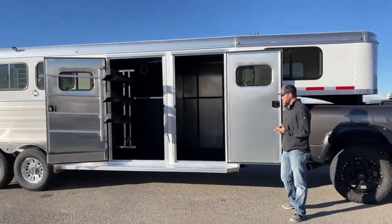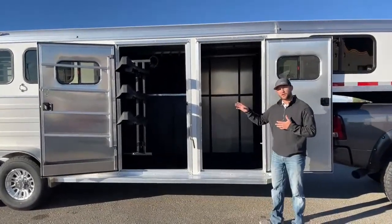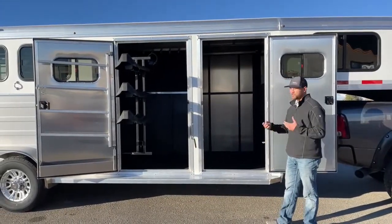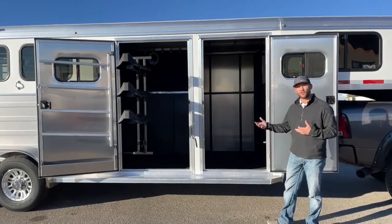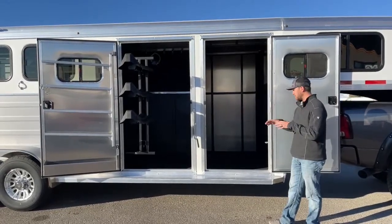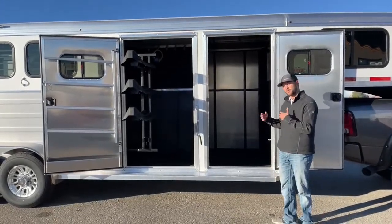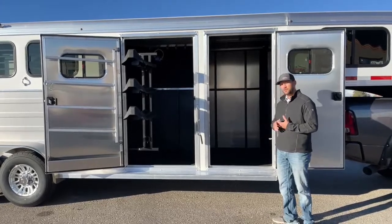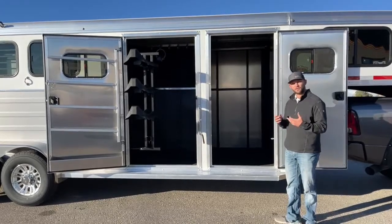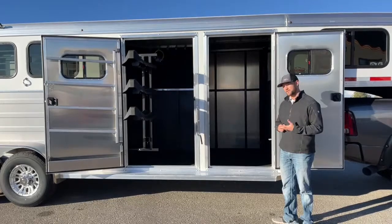The closet tack setup gives you a really cool setup for two reasons. The first reason is you get to keep all your saddles and blanket stuff separate from your inside area. The second reason is you get so much more storage capability because you're not crawling over your tack. It all stays in that one tack room — all your totes and clothes in the front are separate, so you're not tripping over one or another.